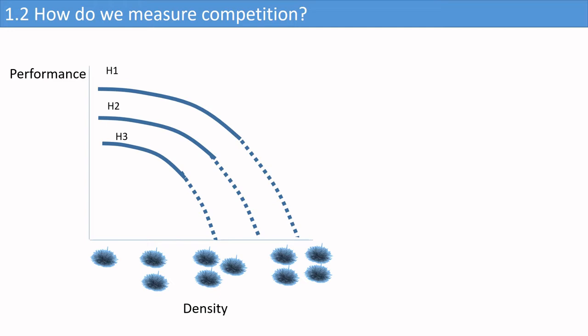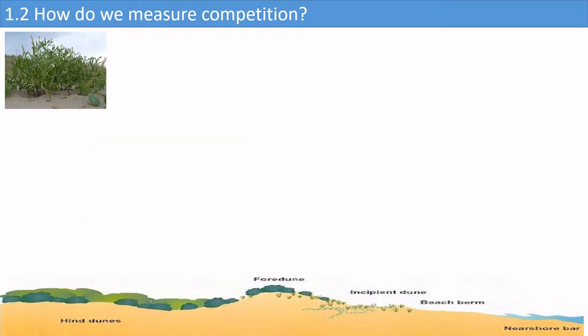Now, this starts to be a lot of things to be taken into account when you're testing for competition, and I'm going to add even more. Another important thing is that competition can be detected or not depending on the traits that you're measuring. I always forget the name of this one. It's a kind of a seaweed, well, it's not a seaweed, it's a sea plant that has this kind of salty iodine taste that you can eat. Well, there is no sea in the Czech Republic, so that's not really helpful. I didn't grow up next to the seaside either, so I don't remember the name, but it is something that you can eat.